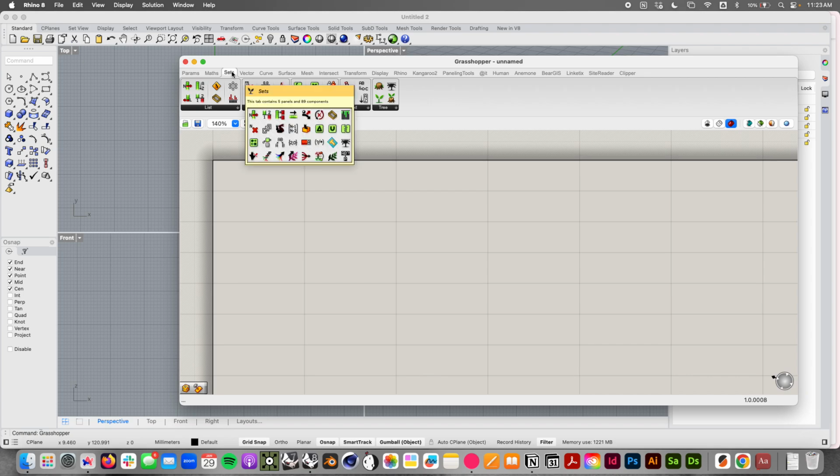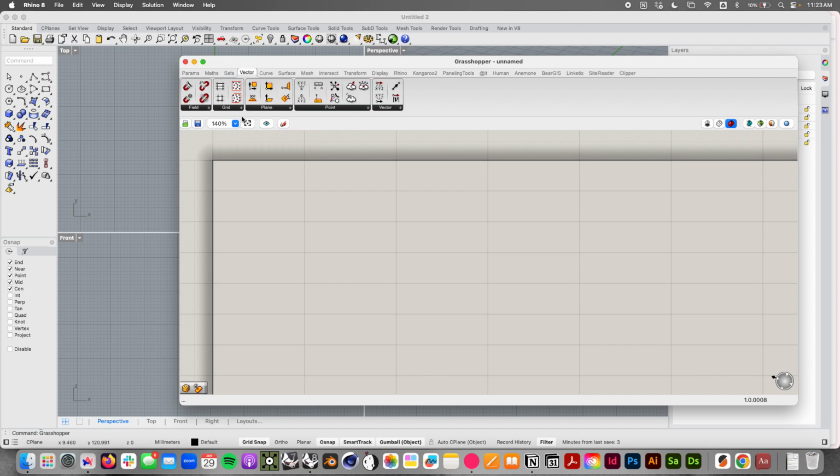Sets, this is also kind of similar to maths, so we're gonna try to skip over these 2 for the most part. Vector, which is gonna talk about kind of direction and movement, really useful if we wanna move stuff around in Grasshopper. Curve, which is great for playing and analyzing with curve geometry. Surfaces, again, ditto, but just with surfaces. Mesh, which again, we're gonna try to ignore for the most part. Intersect, so calculating where things touch each other. And transform, so just basic stuff under transform, like moving things, rotating things, all that good stuff.